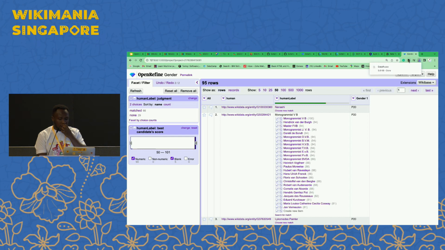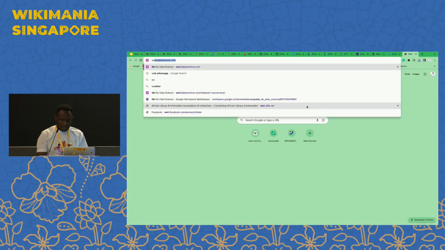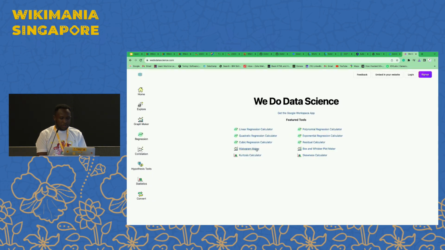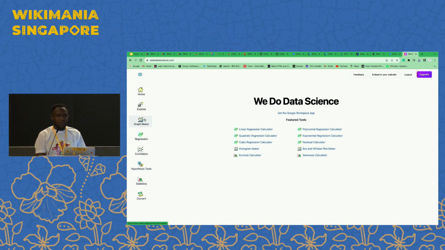So once we do have this particular data, then we can also visit Raw Graphs or the data science platform to try and generate some visualizations based on the data that we've been able to work on or transform at the moment.